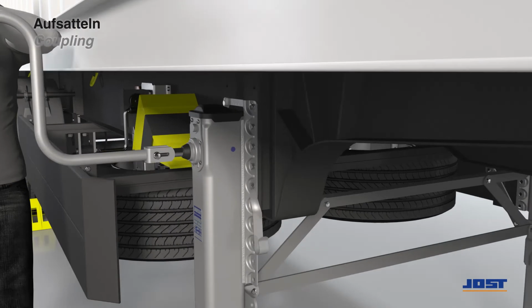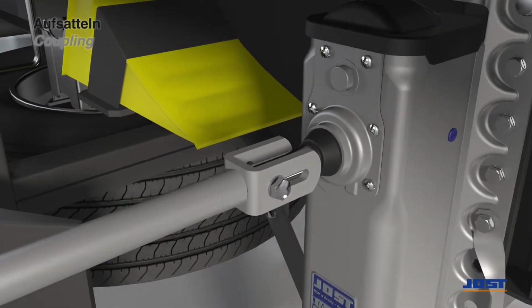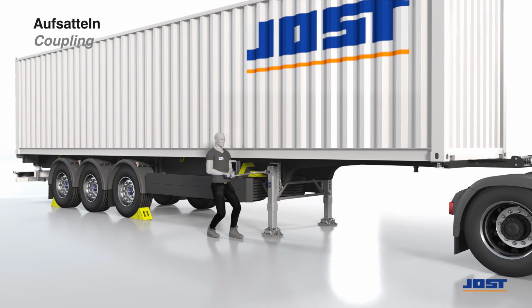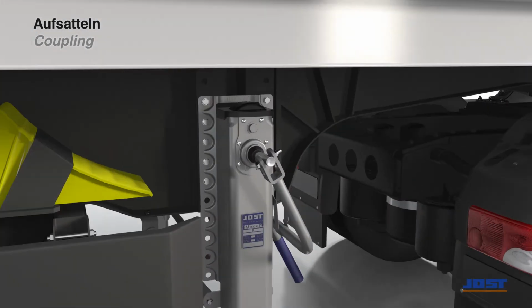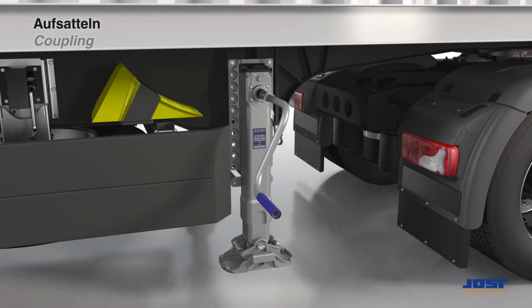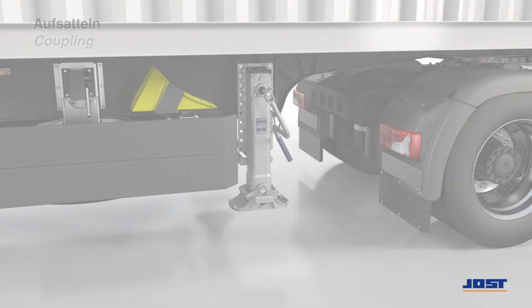To couple up, engage low gear and operate the crank handle until the right height is reached. Caution: towards the end of the cranking, slowly reduce pressure on the crank handle to prevent the risk of backlash. After coupling up, the landing gear is completely retracted. The crank handle has to be put into its parking hook with the gear engaged.